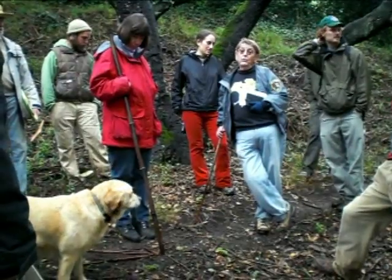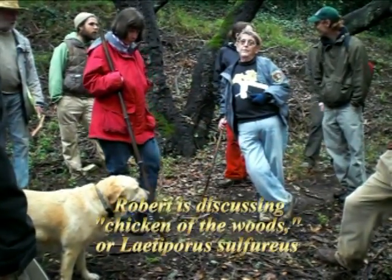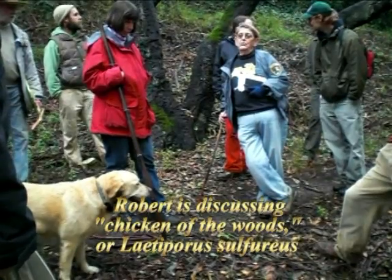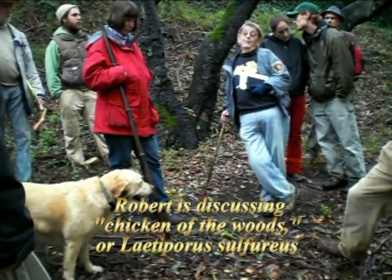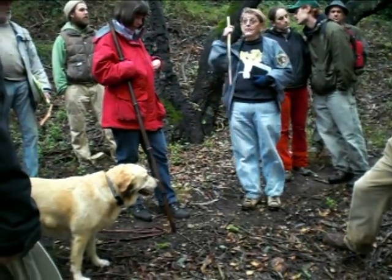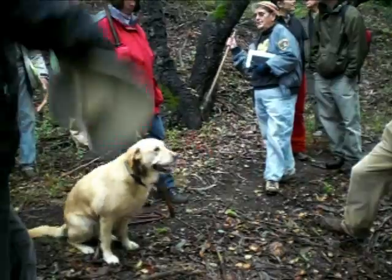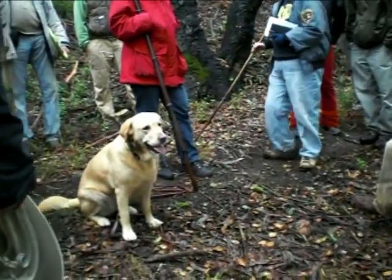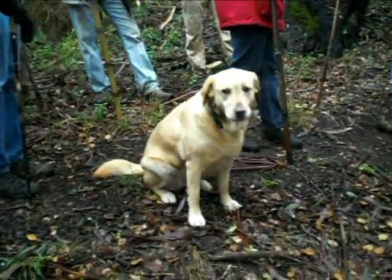So if it's on an oak tree, go for it. It's a wonderful mushroom. On eucalyptus, try it. You won't go to the hospital. There's nothing in there that can kill you. Isn't the main thing that you cook it well? I don't know if it has to do with the cooking of it or not. You have to cook it for 15 minutes. Well, I cooked that mushroom for 15 minutes.